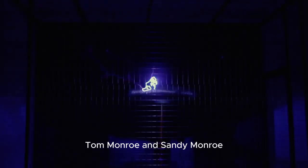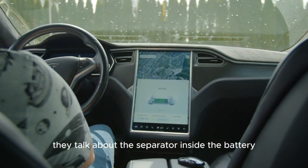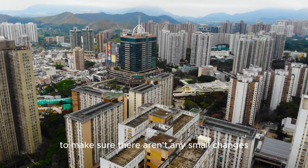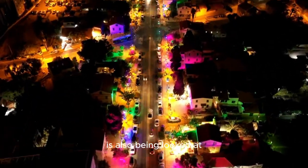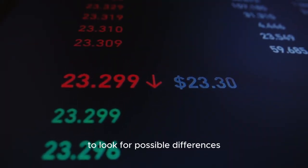Tom Monroe and Sandy Monroe continue their in-depth review on Monroe Live. This time, they talk about the separator inside the battery. Even though it looks a lot like earlier versions, our experts are carefully studying it to make sure there aren't any small changes. The electrolyte, which is also very important, is also being looked at. Even though they've been paying close attention, a full study has not yet been done to look for possible differences.